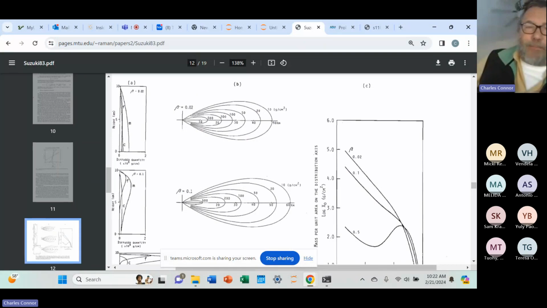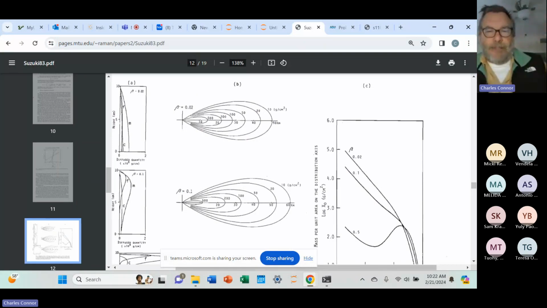And he wound up heavily parameterizing this problem. But in my opinion, it was one of the earliest, best efforts to actually develop a Tephra model and to use it to understand a volcanic eruption. He applied this to the Mount St. Helens eruption. He made a few errors because he didn't understand all the processes, like there's a secondary maximum in the Mount St. Helens deposit that's related to the aggregation of ash. As we now know, Suzuki didn't know about aggregation of ash in 1983, so he missed that process. But you know, geez, he did a great job of trying to sort this out.